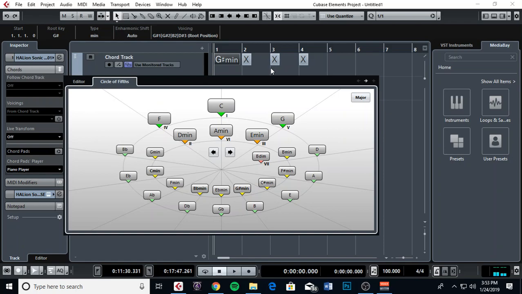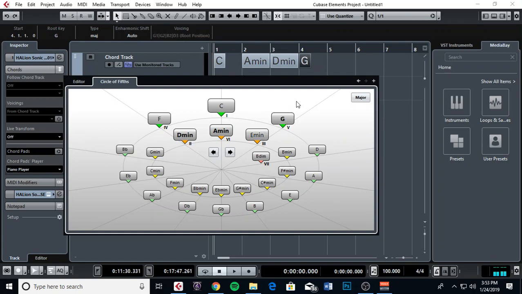Okay, let's do a good vintage chord progression of C, A minor, D minor, G. Again, I have to click C, then I use the left and right arrows to go to the next chord.